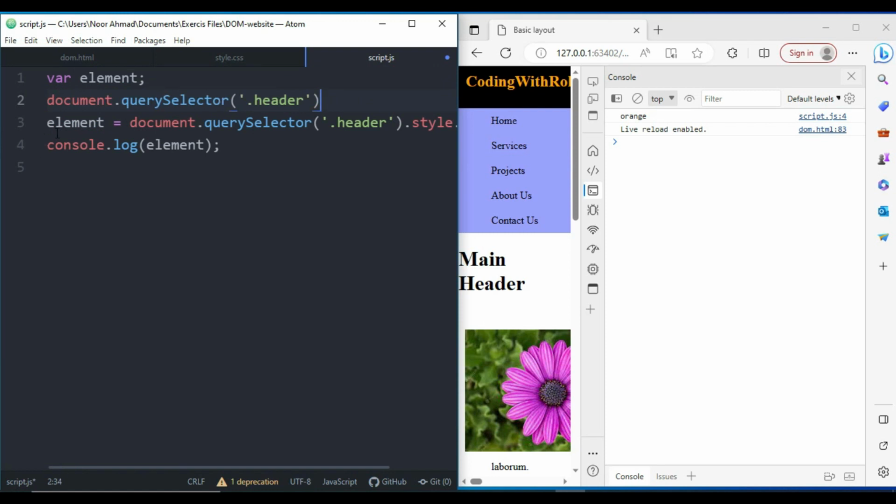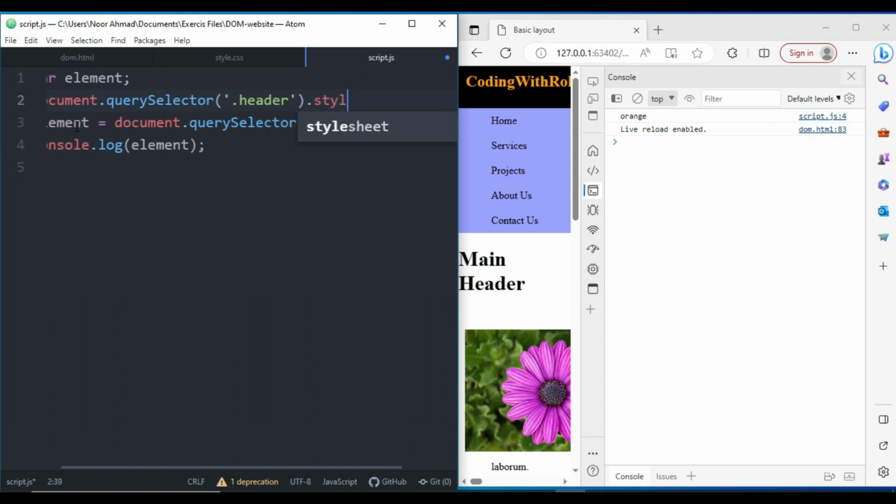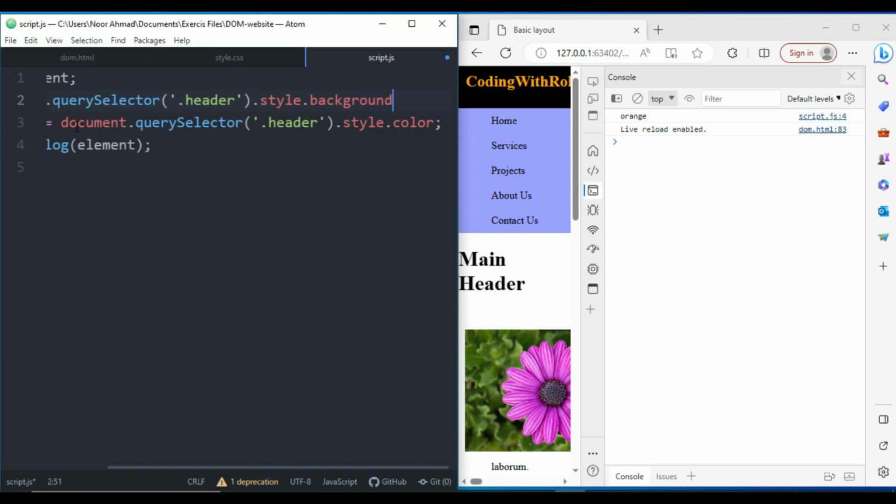We don't need this variable, and here I'm going to use dot style and dot background, and we are going to say color.